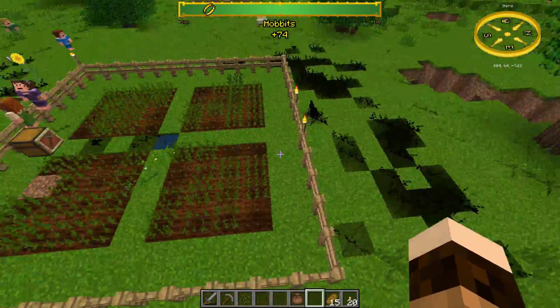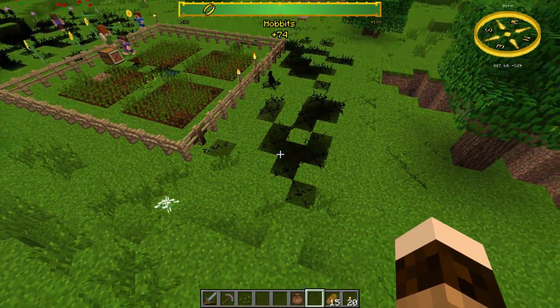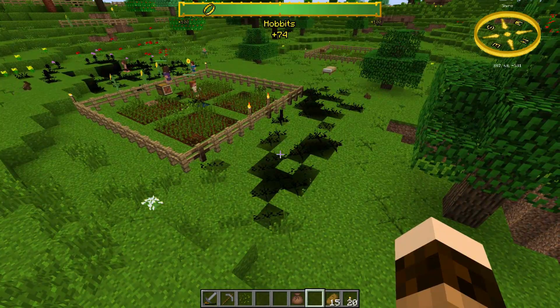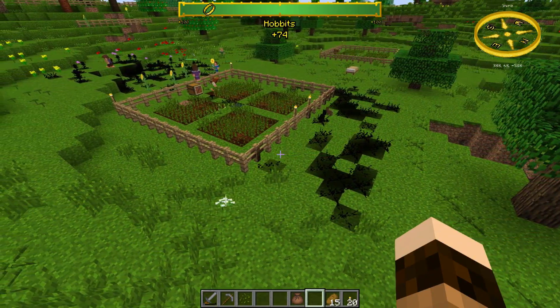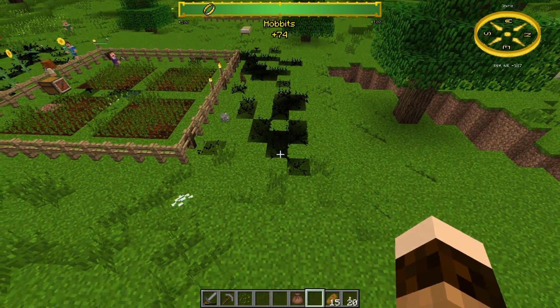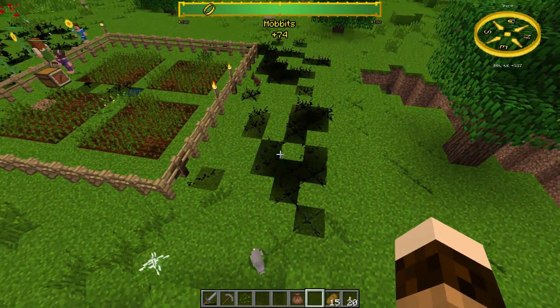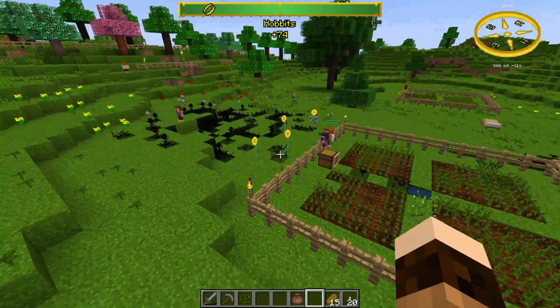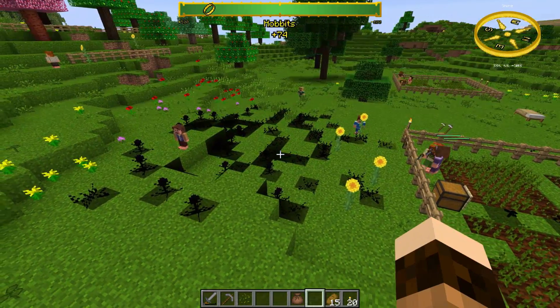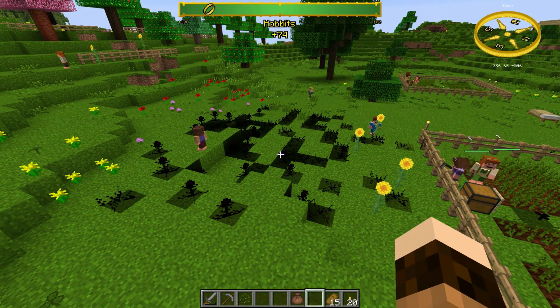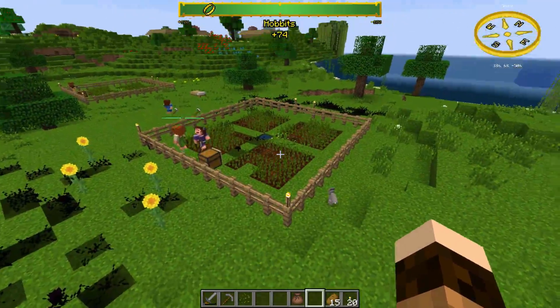Now these black things are actually a product of the lighting within Minecraft. When you import something using MCEdit, it doesn't necessarily fix all the lighting. You can actually see this in vanilla Minecraft with new worlds, places you haven't been to, sometimes they're a little buggy. MCEdit does have a function that allows you to relight the world, but it does not work well with Lord of the Rings, so I do not recommend using it. In fact, it makes things worse. And there are some very easy fixes.